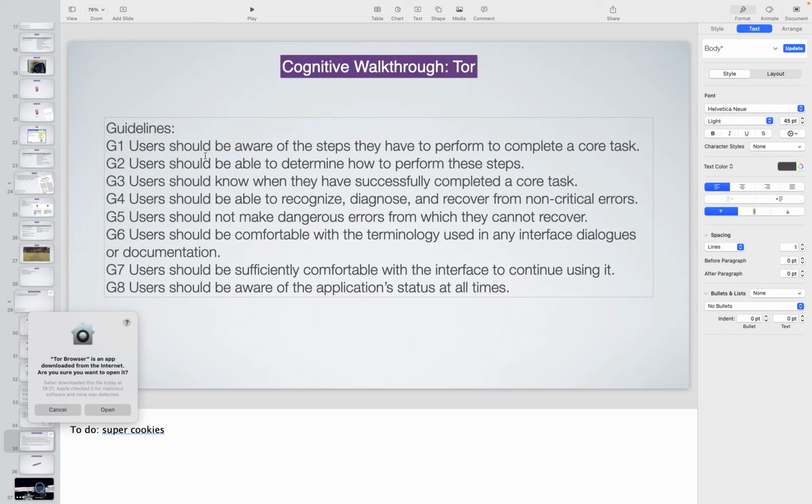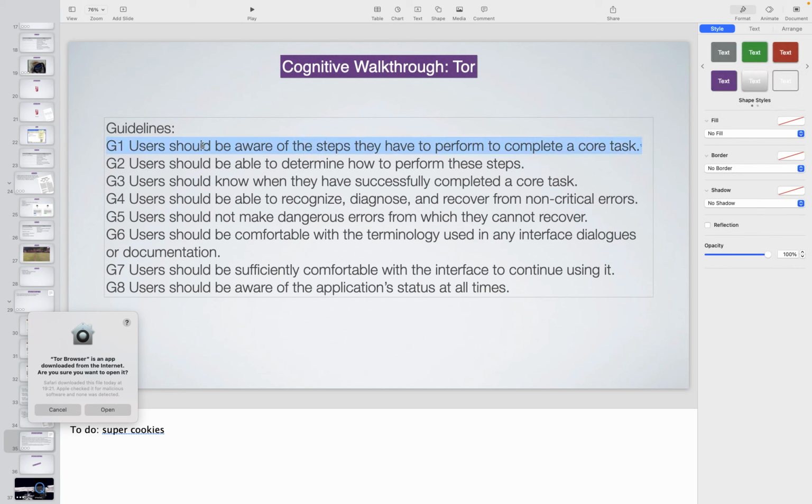Anyway, the user knows they have to get Tor, but they went to the wrong place, so they did it the wrong way. That would be a failure of G2, and the result would be a dangerous error. I would call it dangerous because even though you can uninstall the software, if you've used it in the meantime, you can't get back what you did with it.